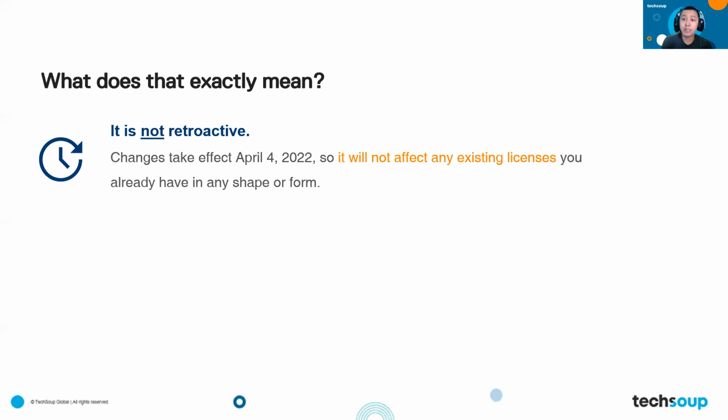If you've accessed free subscriptions from us before, that won't be affected. If you've accessed donated licenses of Office, Windows from us before, that won't be affected as well. It will not affect its validity, nor will it affect any ongoing features or price points that you've secured before. If you've already accessed licenses from us before, those are not affected. The changes are not retroactive.